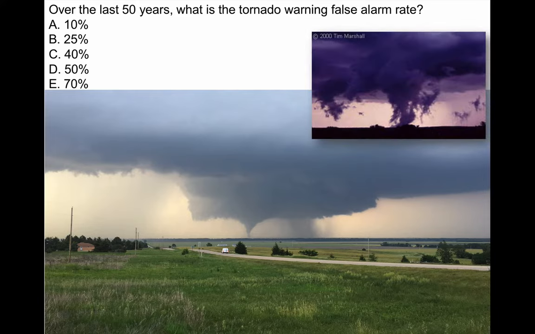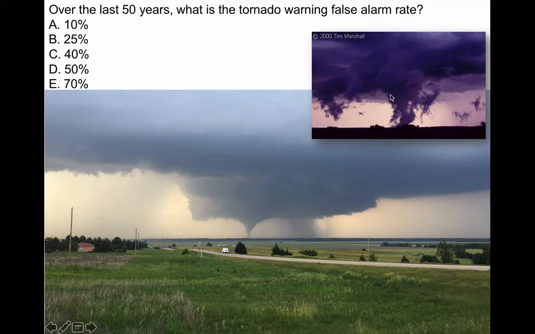This image by Tim Marshall shows what is called SCUD — scattered cumulus under deck. A lot of thunderstorms have SCUD clouds. They don't rotate, but they look ominous. If you didn't know what you were looking at, you might think it was a tornado. But here's the rule: whenever you're wondering if something is a tornado, look for just two seconds. If it's violently rotating, then it is. If you can't tell, I promise you it's not a tornado. SCUD clouds don't rotate.